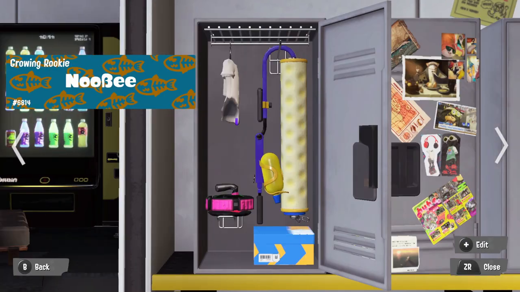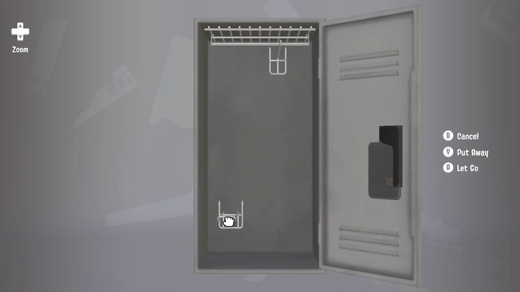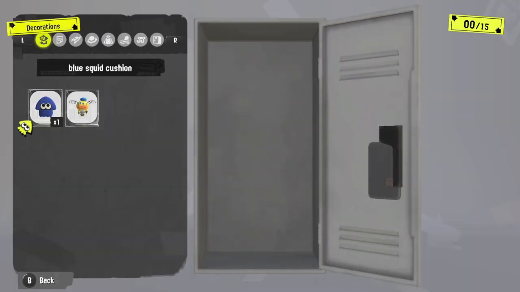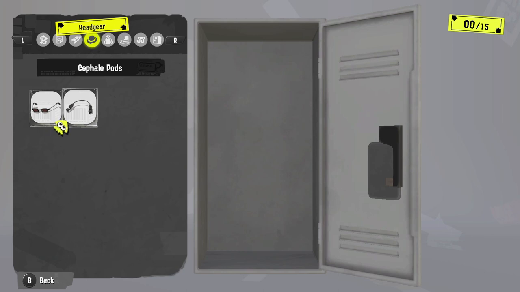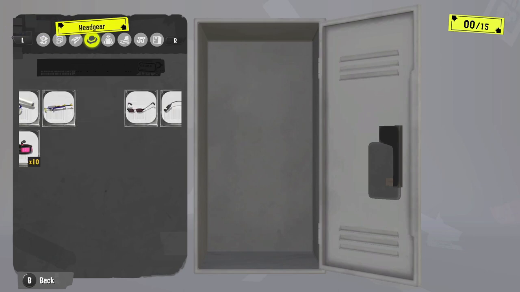Ah, yeah. So let's edit this. Let's put that all away. And then I do add something. Okay, and then... Oh, that's not... Nope. Edit. Ah, here we go. We've got decoration stickers, weapons, and sub items. We got headgear, and stuff like that, and type of locker, books. All right, so we got a cushion. Let's put some stuff in first.